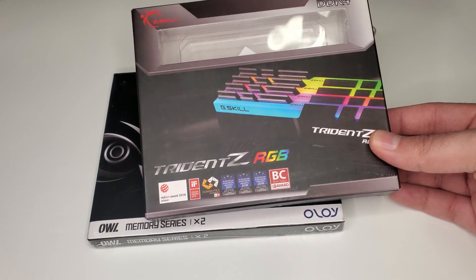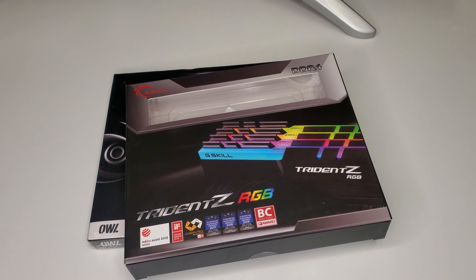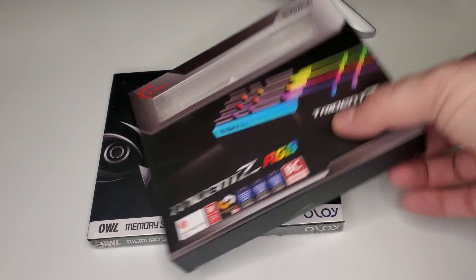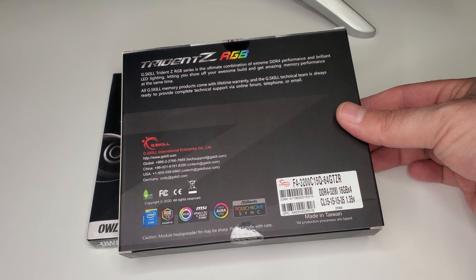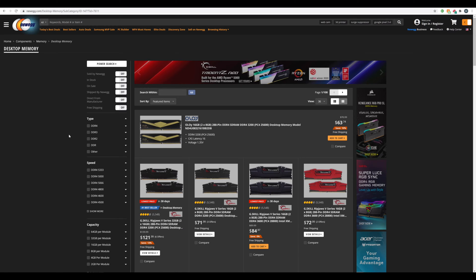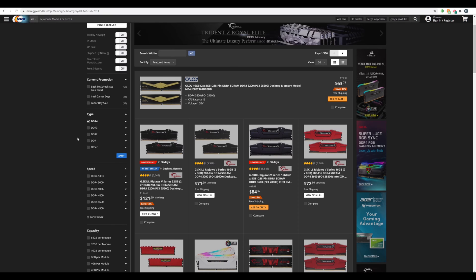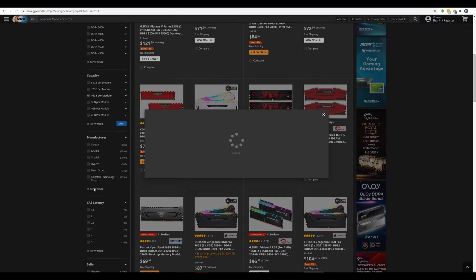What I'll do is match the main timings — the primaries and secondaries as best as I can — and see just how much of a difference there is between Samsung's different dies. I am fairly impressed with this kit. It doesn't overclock great, but it is stable. Once I got these timings set, even though it's very close to being unstable, it never fluctuated, my system never crashed, and I never had any blue screens or gaming dropouts. I'm impressed.